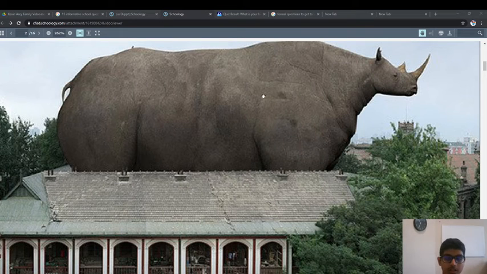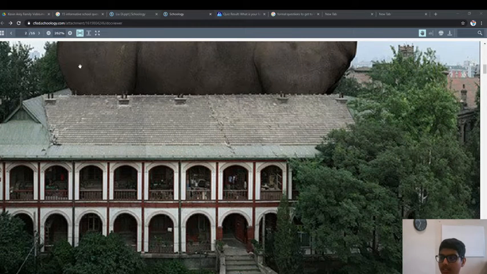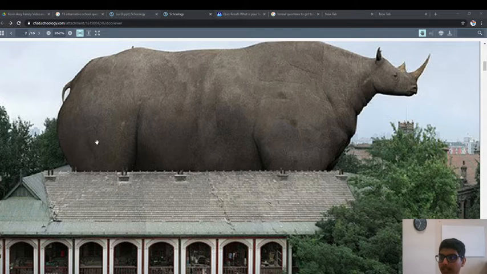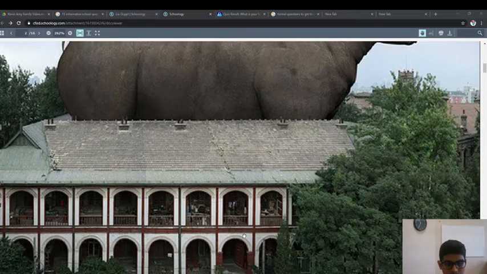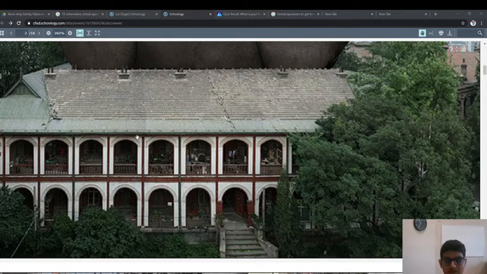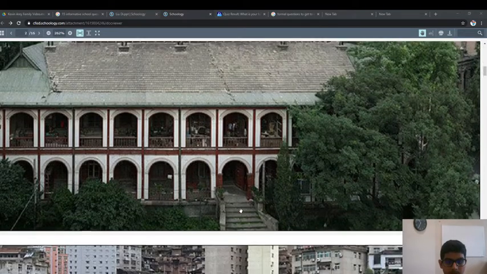Okay. So as you can see over here, we've got this rhino, which is huge, okay? And it looks like he's crushing this building, I guess, okay? And it looks pretty fun. I mean, probably fun. It looks cool, you know? We have this rhino, which we enlarged. We made him so big, like the size of an elephant, and then he's crushing this type of house, I guess. Probably not just one house, but still, a place where you live.